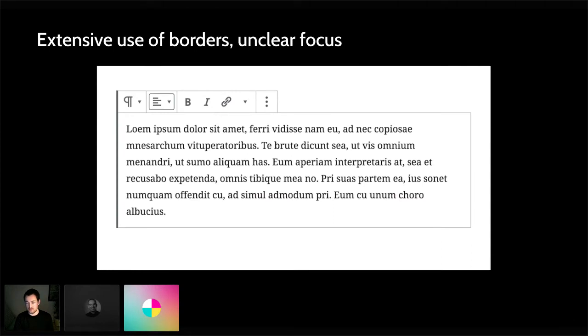The borders around blocks, ironically, are not always square. And they did not indicate the actual footprint, but at the same time, they could easily be mistaken for focus or selected, which would confuse what actually had focus. In this screenshot, for instance, focus is on the alignment button in the toolbar.